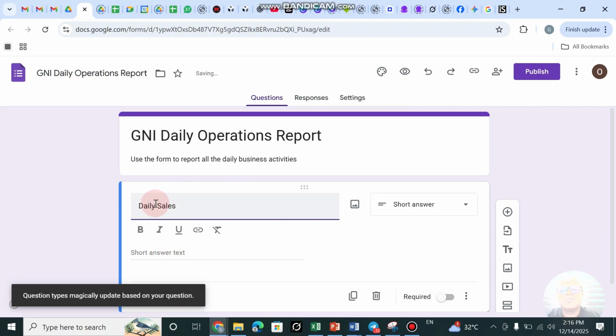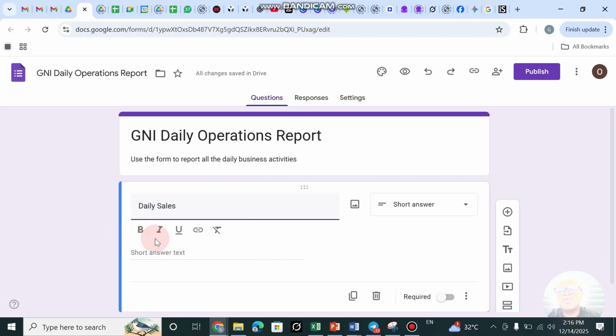The first thing in this form is to capture daily sales record. How do you want this to be captured? You want it to be captured in numbers? You want it to be captured in text? When you say daily sales, automatically the form is assuming that this will be a short answer text.